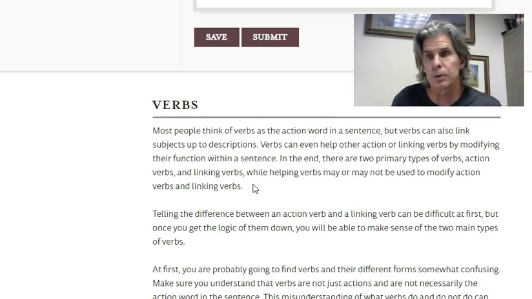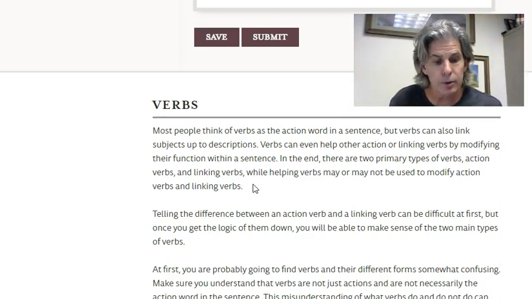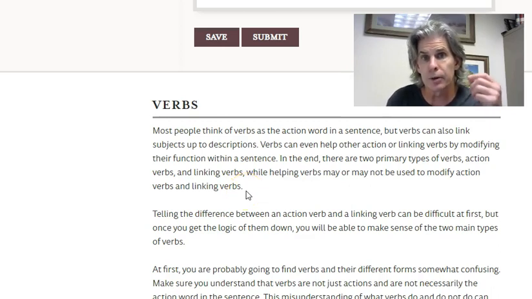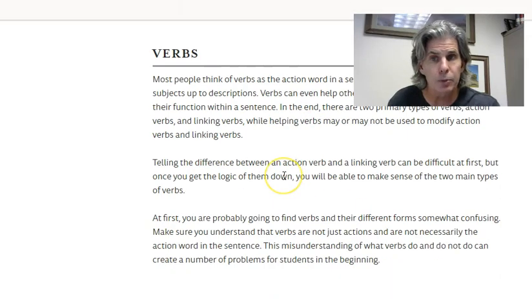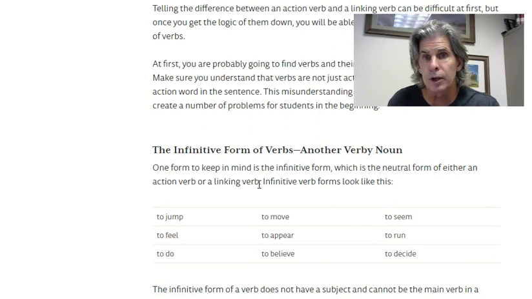This book is blue. This book is heavy. The book is not doing anything. I'm describing it either with another noun or another adjective. So all verbs ultimately are either action verbs or they are linking verbs. There's only 2 kinds of verbs in the world, but there are 2 kinds. And when you have a linking verb, you do not have an action. Okay, so that's what I want you to understand about verbs, is that there are 2 kinds, either action or linking.